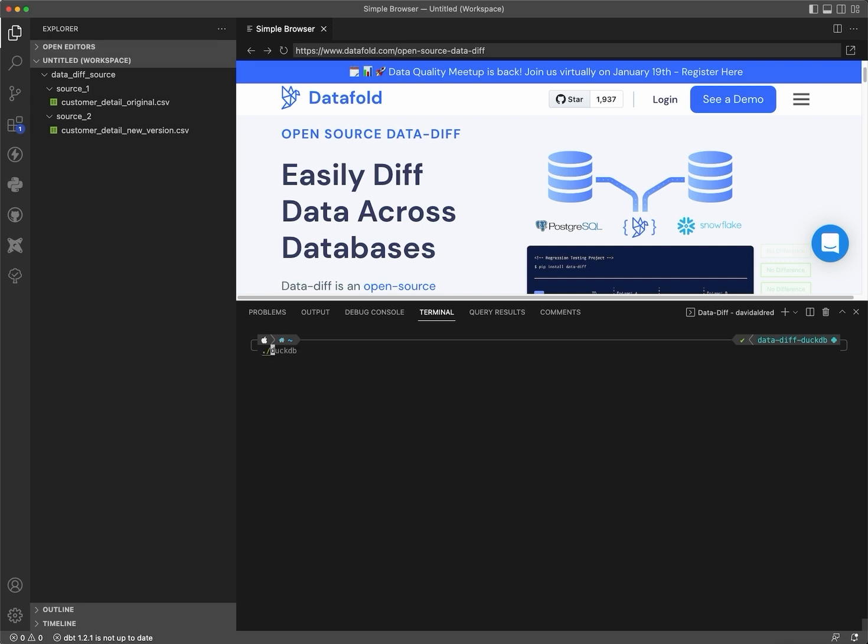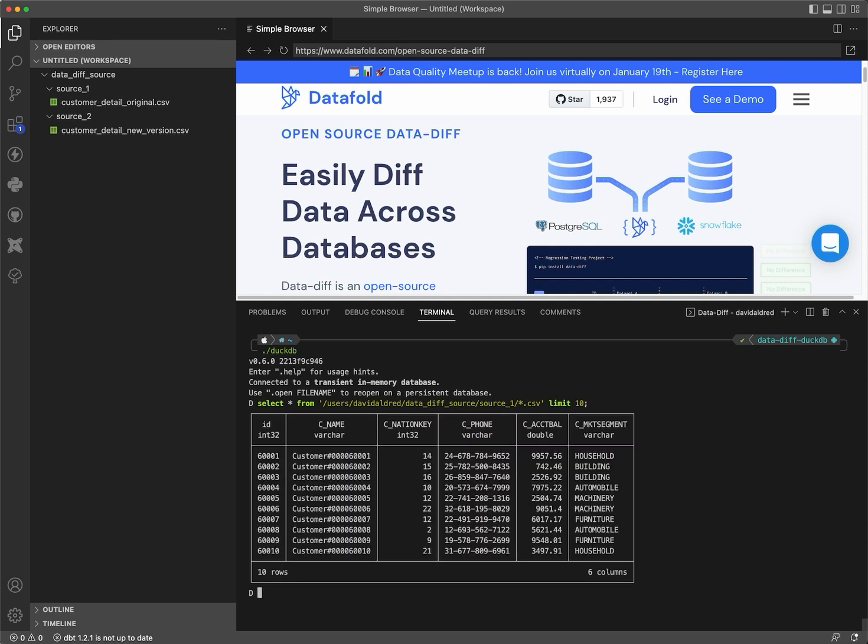So I'm going to launch our DuckDB application. And once we've launched our application, I can write a query that queries a CSV file. And there we go. So you can also load that data into a table if you want to, like this, and then query that table as well.